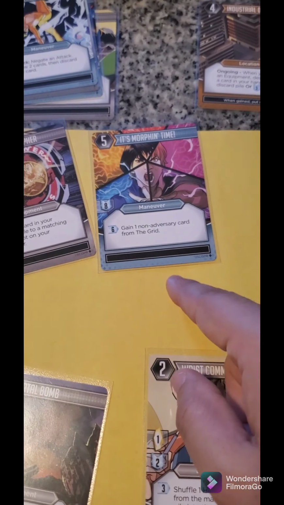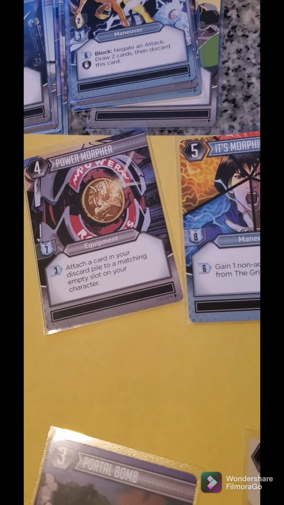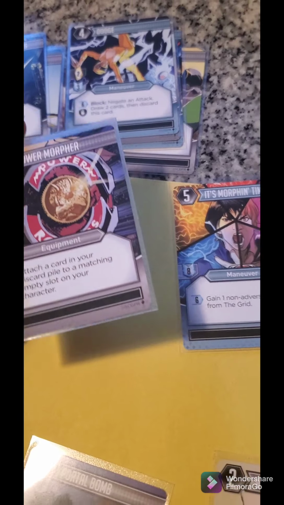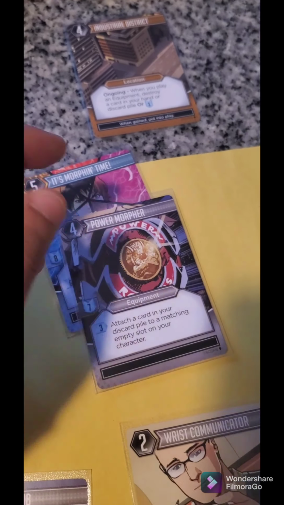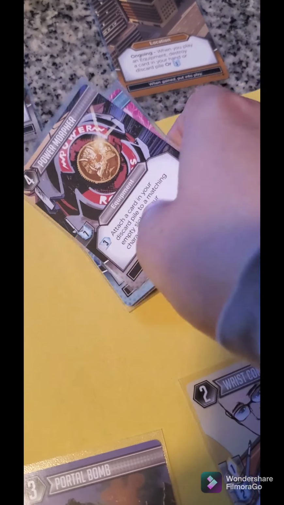And I'm assuming you're going to buy this one when you see something good on the grid if it stays there. So, I mean, if push comes to shove, I would say this is one. This one's more versatile. Then it's Morphin time. So I would give the power Morpher the edge.